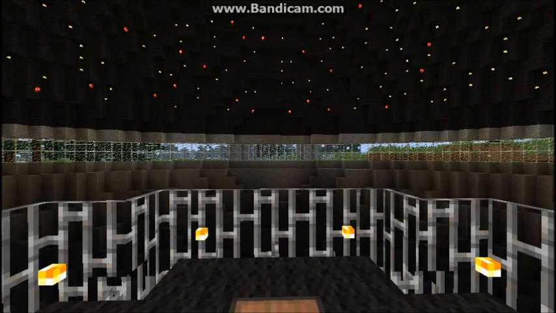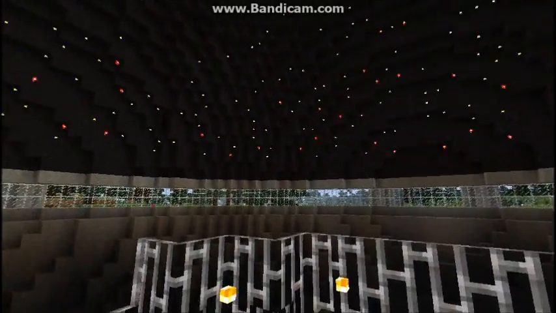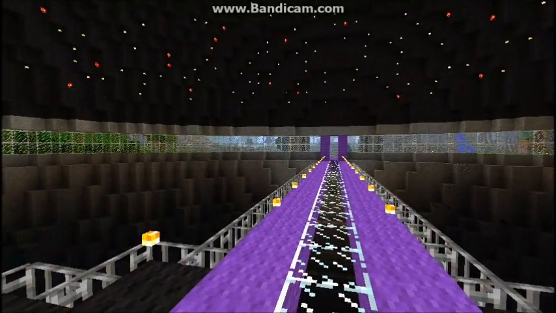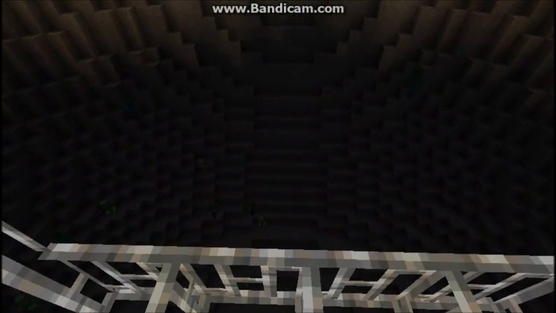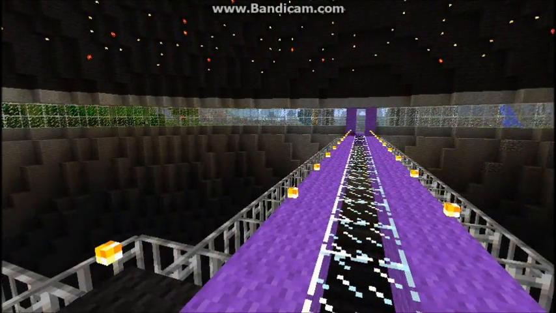So any second now, hopefully, the water will start coming and bringing with it some mobs from the top shelf. There's a few mobs floating around the bottom shelf, the bottom sphere. But I'm not too worried. Once I get all my lighting done, this thing is going to rock. So what if you had a mob farm and nobody showed up? No, just kidding.